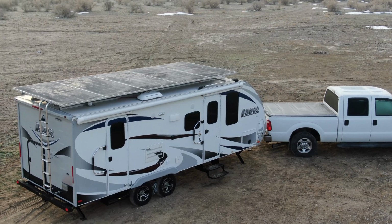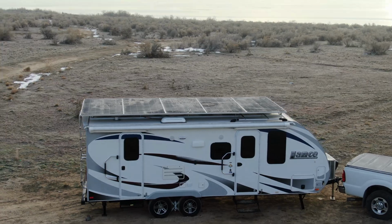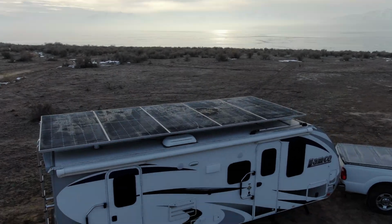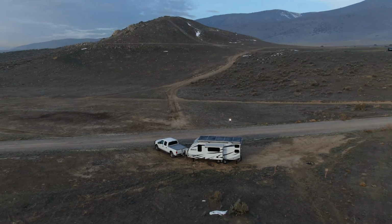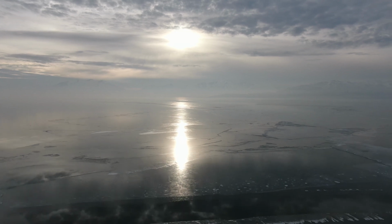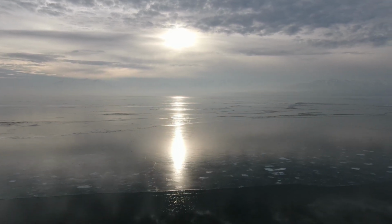So anyway, that gives you an idea of the temperature gradient that this cover provides, just a little bit of insulation. The next morning, you can see there was quite a bit of buildup of frost on the solar panels, and that wasn't really a problem because they weren't being used at night. And then as the sun was rising, it was struggling to melt off the frost because it was kind of overcast, but it did succeed eventually. You can see a dark spot there in the center, and that is just above the skylight, so there's extra heat coming up there and melting the frost.